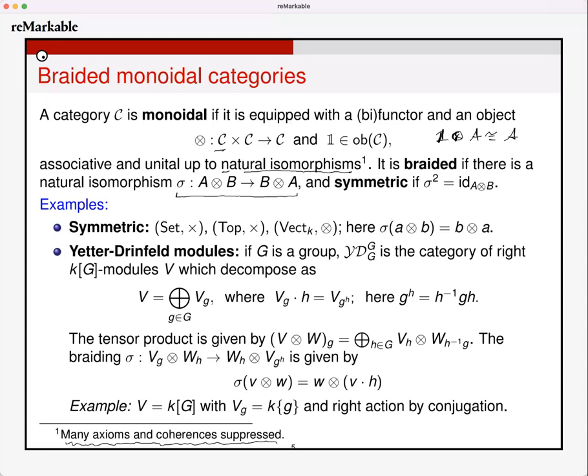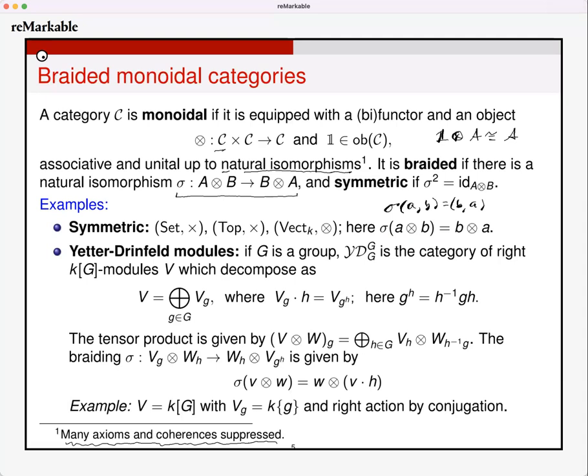So you know a bunch of examples of symmetric monoidal categories. The category of sets, the category of topological spaces. Both of them have a monoidal structure where the tensor product is just the cross product of sets or topological spaces. The category of vector spaces, along with the tensor product, is a monoidal category, and they're all symmetric monoidal. The braiding here, this is the formula on vector spaces. On sets, it's sigma of (A, B) is (B, A). And if I do that twice, indeed, I get back to the identity on A cross B. So these are in some sense not the point of this talk.